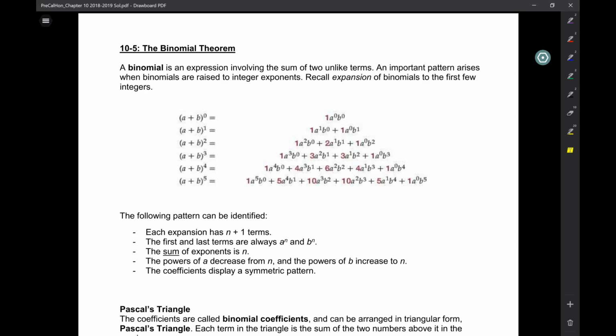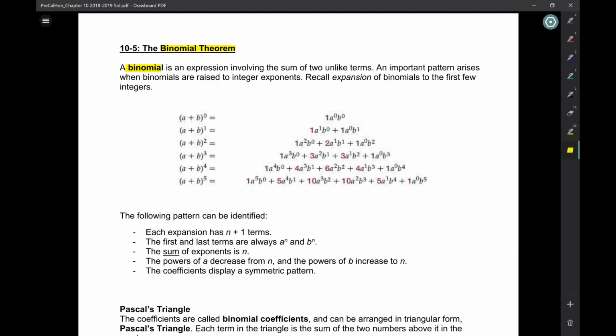Good morning, everybody. So as I mentioned yesterday, or 2 days ago, we're doing things a bit out of order today. I'm going to cover section 5 first, then we'll go back and do section 4. So this section is on the binomial theorem, right? And you'll find that it's like this super cool thing, this binomial theorem. All right. So let's first talk about what a binomial is.